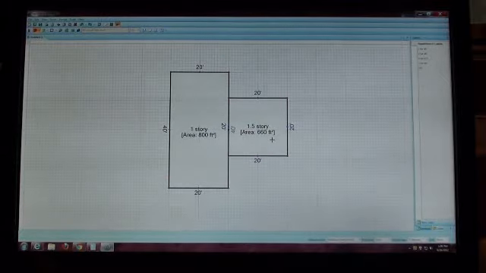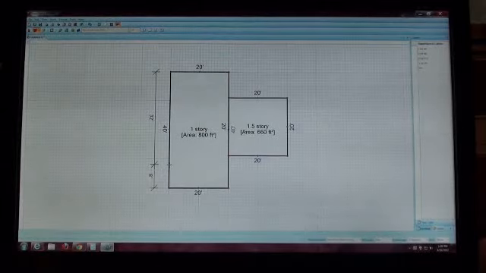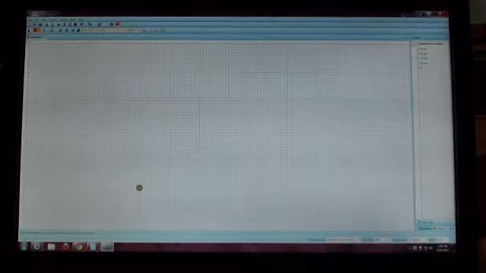Another way you can use the tool to draw the diagram is to use the left, right, up, and down arrows. So on your keyboard, if you don't know where they are, just look down and it's an arrow that goes up, an arrow that goes down, and one that goes left and one that goes right. And what we're going to do with those is select the wall tool, place our cursor at a starting point, and so I want to go 30 feet to the right.